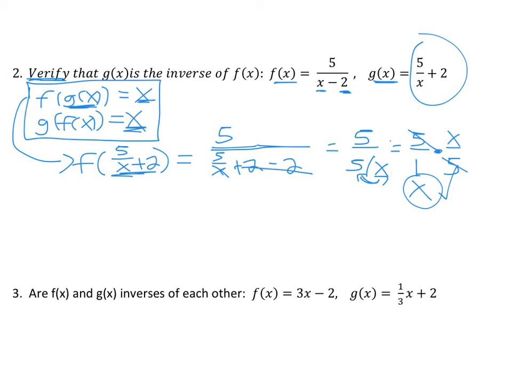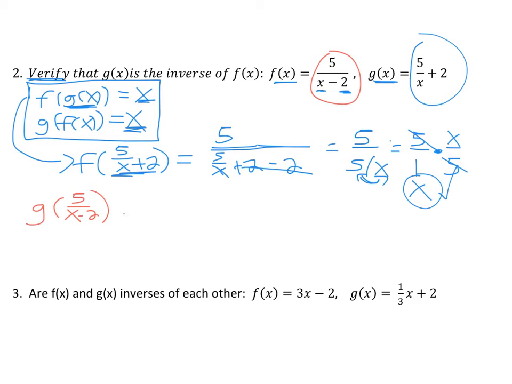Now the second part, we're going to have to do this. Now I'm going to take all of this, I'm going to take this entire fraction and plug it into this x. So let's put this in a different color, let's put this in red. So we're doing g of f of x, and the f of x is this whole thing, 5 over x minus 2. Okay, so again, I'm taking this, and I'm going to plug it into the x for the g. I'm going to plug it into here.